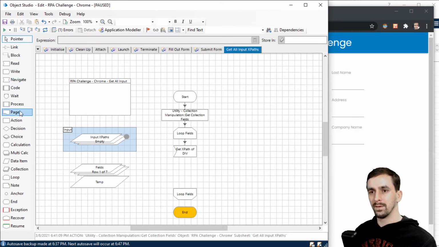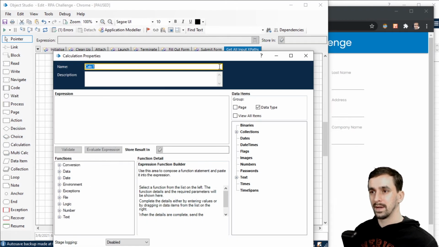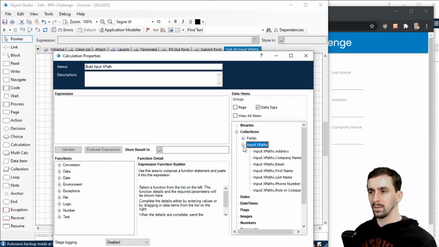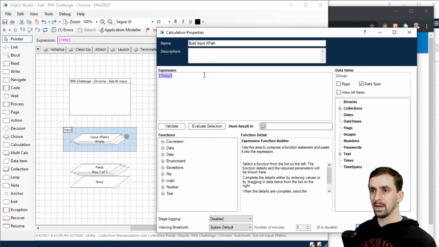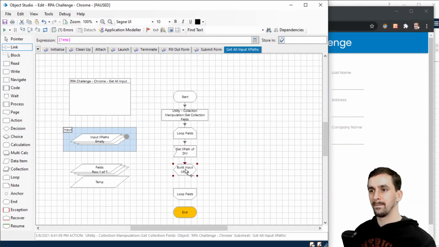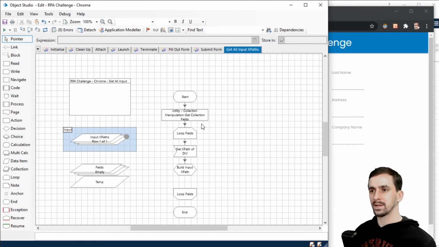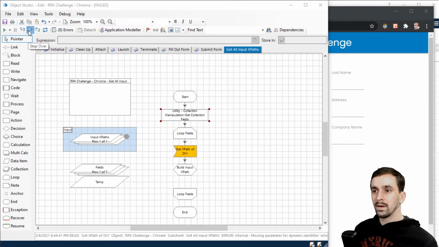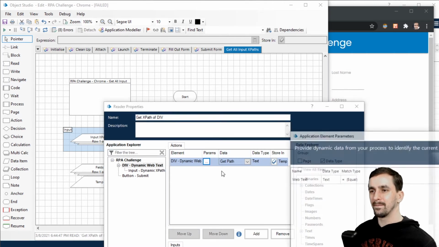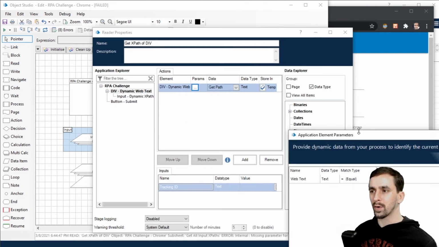Okay. So let's see. If I'm confusing you, I am going to show you this afterward. Build input XPath. So we are going to take the parent. So we have temp right here. We are going to take the value from temp, which by that point, let's give ourselves something to look at. Let's reset. Are we attached? Yeah, we're still attached. Missing parameter. Oh, I'm an idiot. Okay. We need to put this parameter in.